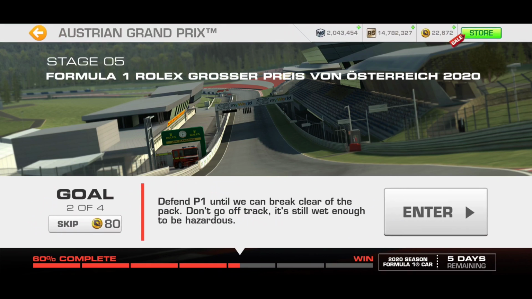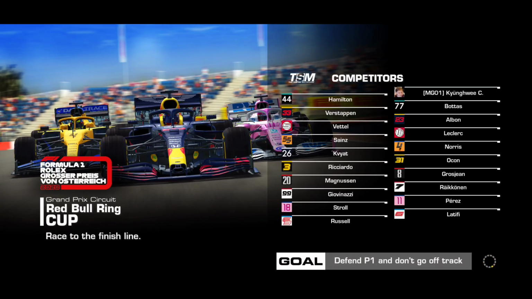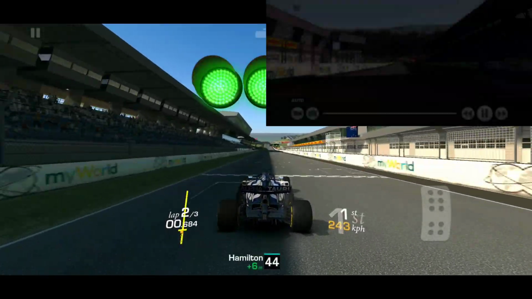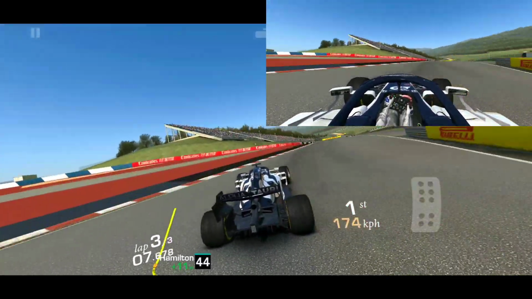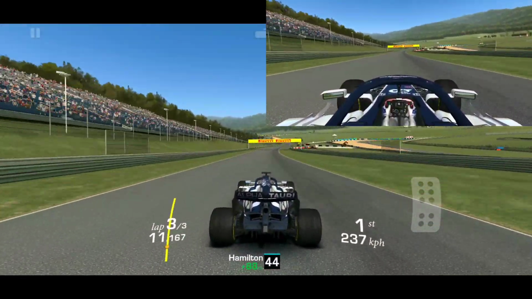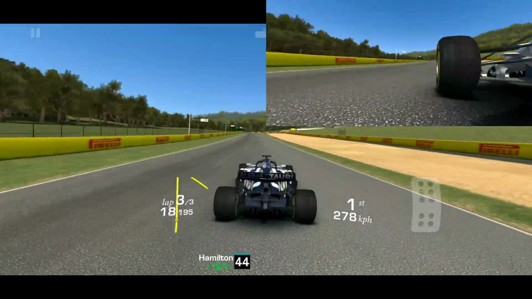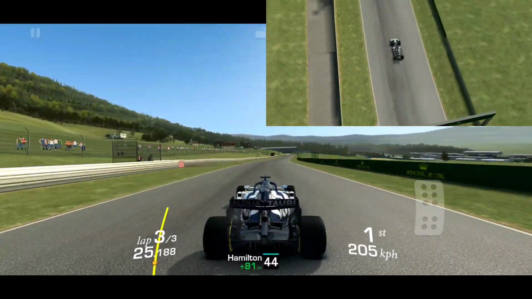All right, let's head on to goal 2: defend P1 this time, and still no off track allowed. Another single lap challenge here. So it's sort of an extension of the last goal, isn't it? I think it's the different wording. In this case, they tell you defend P1, meaning you cannot let anybody overtake you, versus in the first goal, they just ask you to finish P1. So even if you let others pass you by, as long as you finish first and basically re-overtake, you're okay. Unlike this one, where you cannot let anybody overtake you through this lap.